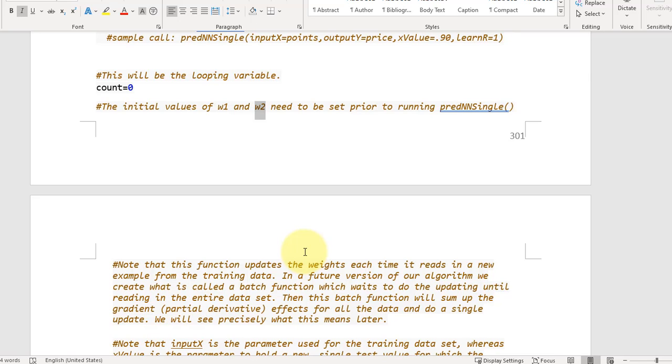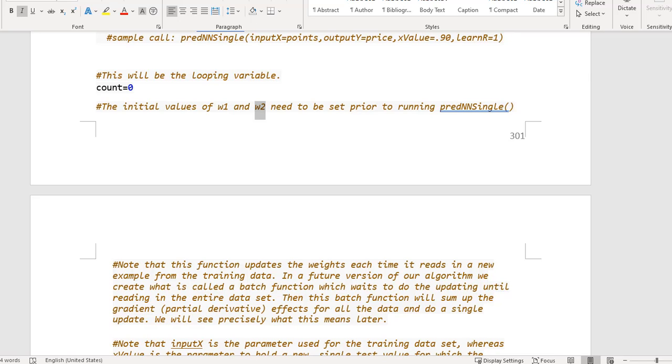So in this current function, each time we read in a new example, we're going to update the weights. But there's another way to do this. It's called using a batch function. And basically, it reads in the entire data set and then updates just once based on the entire data set. That sounds a little hard to imagine, and it's a little bit complicated to explain, but we are going to go through it in full detail.